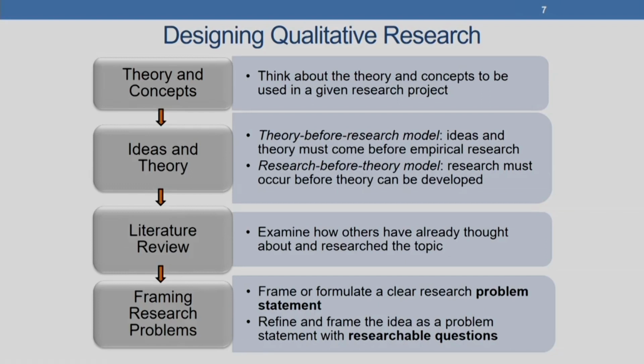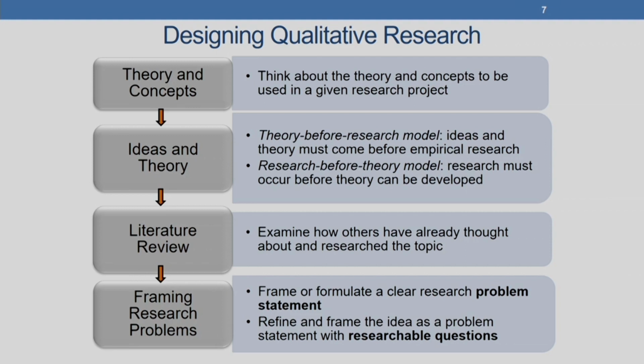Now, in this context, let us look at what are the things that need to be kept in mind when we are designing qualitative research. There is a lot of talk about whether we begin with an idea or we begin with a theory. Now, the reality is that some ideas will be more difficult to investigate than others. This is because those who control access to a given location, what the literature calls gatekeepers, or the subjects themselves may be reluctant or resistant to cooperate. And similarly, some ideas may initially seem very interesting to investigate, but as you progress in the process of investigation, the ideas may fall flat.